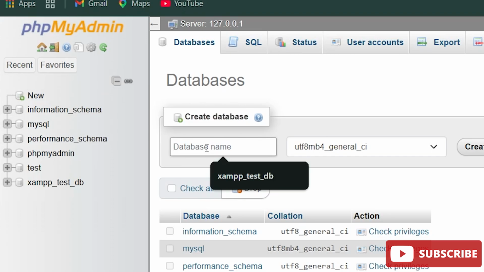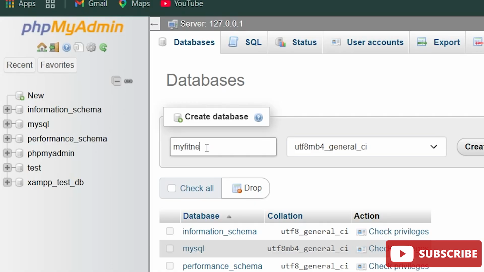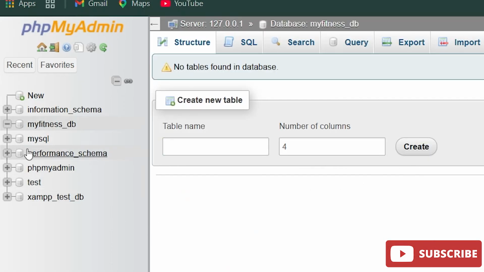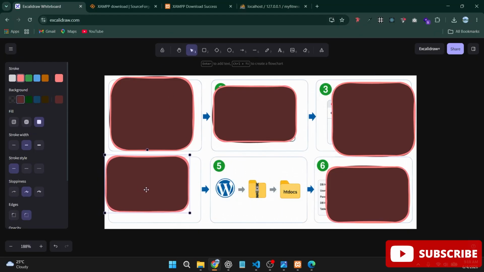The name you're going to use is very important because it's kind of a key that will connect your WordPress website and your database. So make sure you use a name that you remember as well, and it should probably resonate with the website you want to create. Let's say I'm creating a fitness website. I'll name the database fitness_db. Simple as that. I'm going to click on create, and as you can see, it creates our database for us. So we are done with the fourth step.